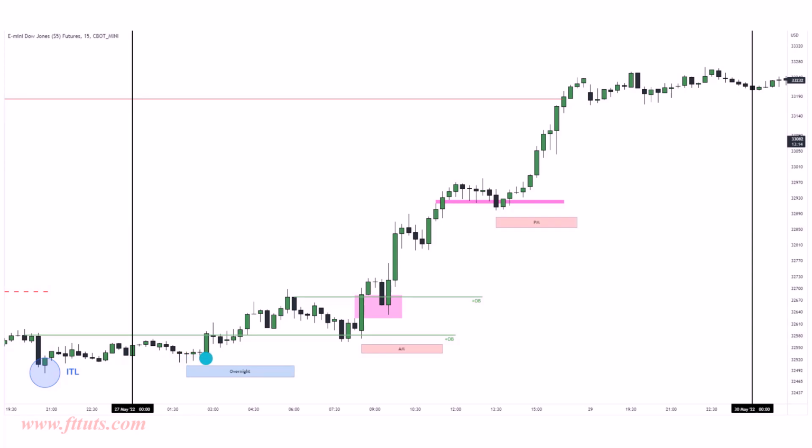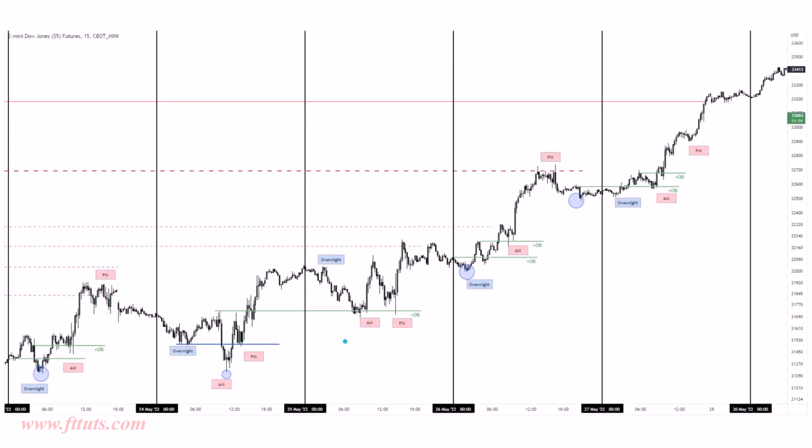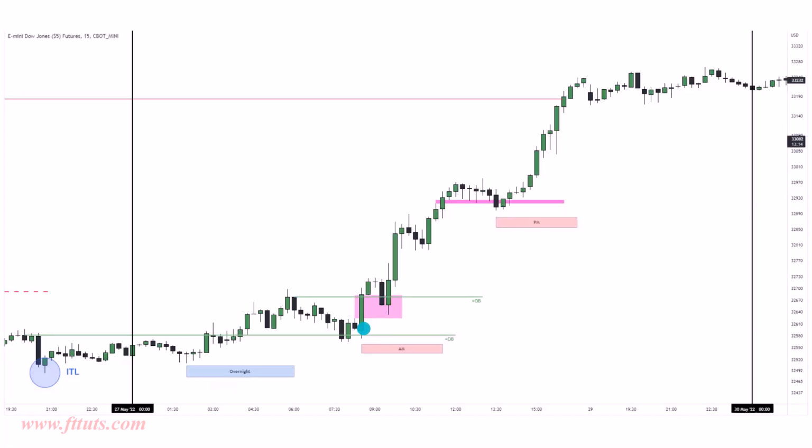We have overnight rallies, AM retraces back into that order block. It's on the 1 hour chart. But that order block, price displaces up, forms a fair value gap. Is that an entry pattern? Absolutely it is. Buys here. There's another buy here. Did we hit an opposing level yet? Not yet. So we can still look for buys.